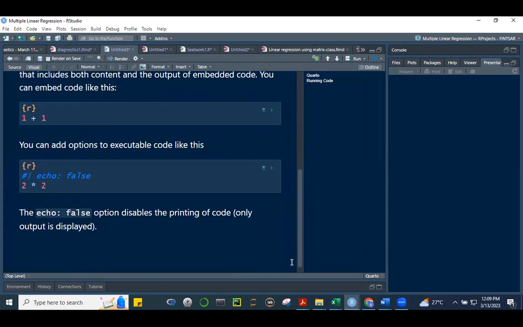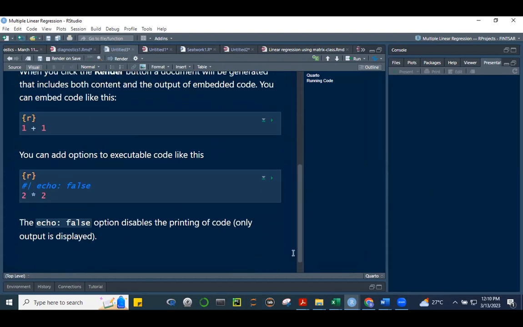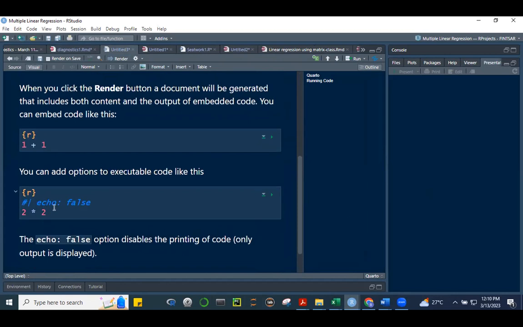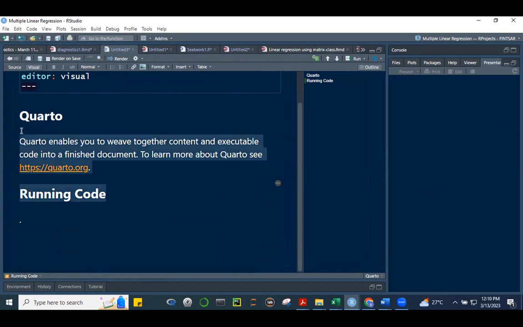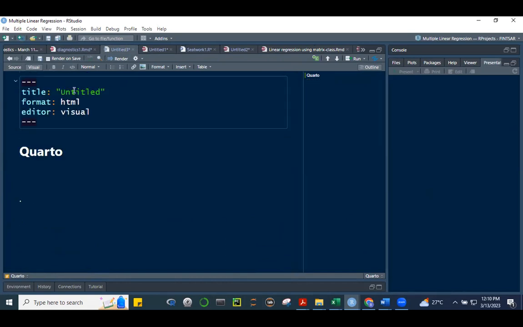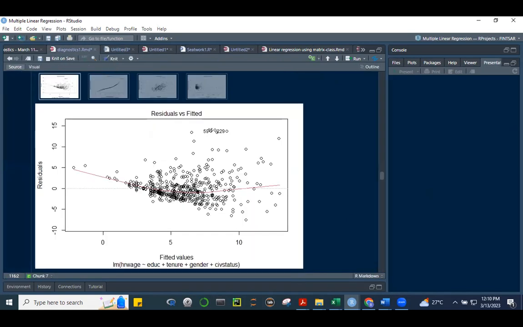Medyo iba na yung interface niya, no? Dito sa quarto, hashtag and then pipe. Instead of putting some parameters here in R, pwede dito ilagay yun.